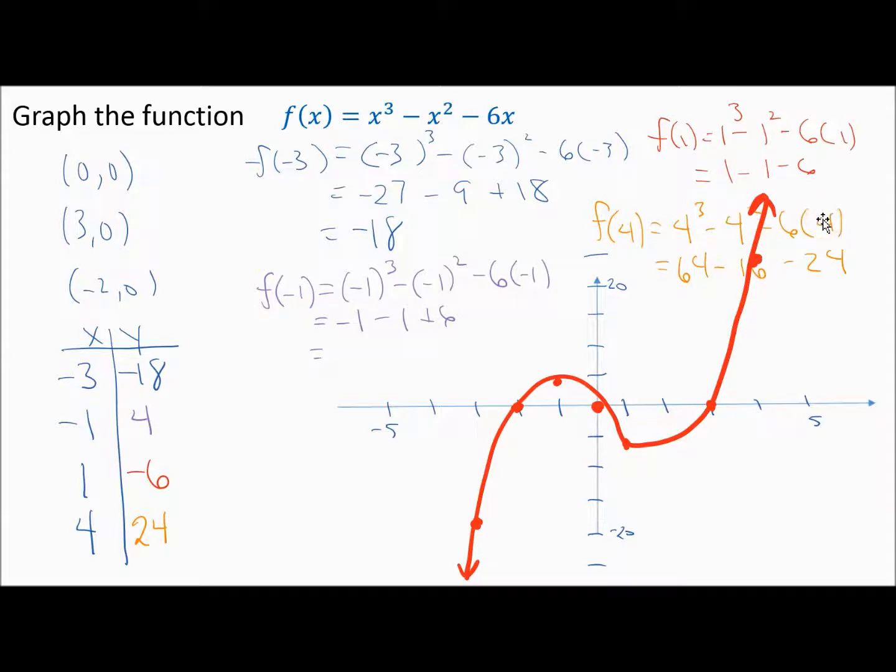What about our zeros? Remember, the multiplicity for each of our 3 zeros was 1, which means it's supposed to cross over, cross over, cross over, and notice it does. It crosses over each of those zeros. So all this information matches up with what we got as our calculations on the previous page.